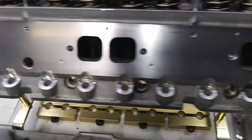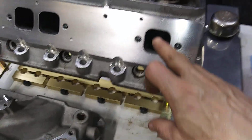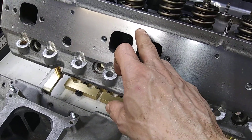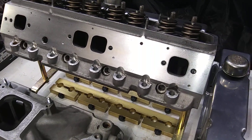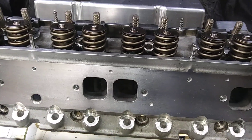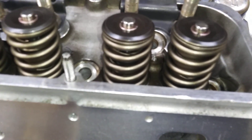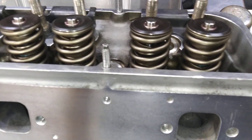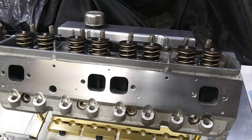These heads here are literally fucking identical to the Pro 1 Darts. They even have where you can drill and tap it out to the stall header flange pattern, just like the Darts. These are pretty well made — BPE heads from a few years back. They were on a drag car, but I put all new springs and shit on them. Wasn't any need to replace the valves — they ain't very old and haven't had much use.